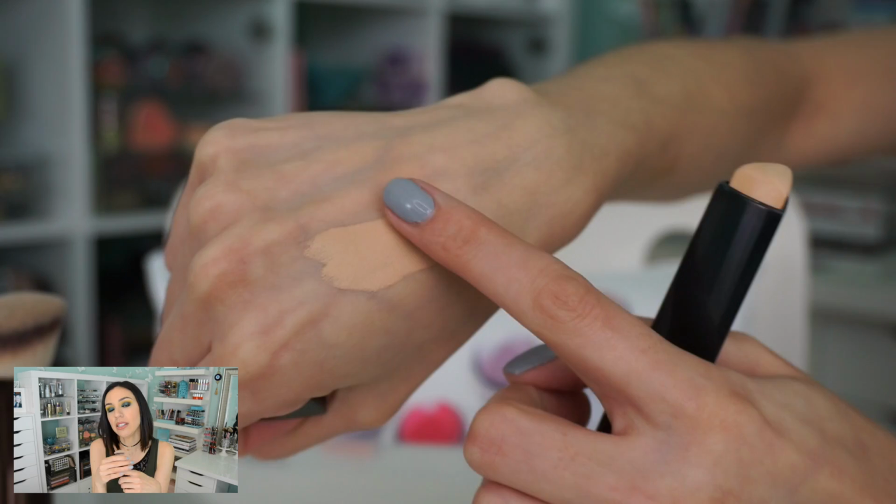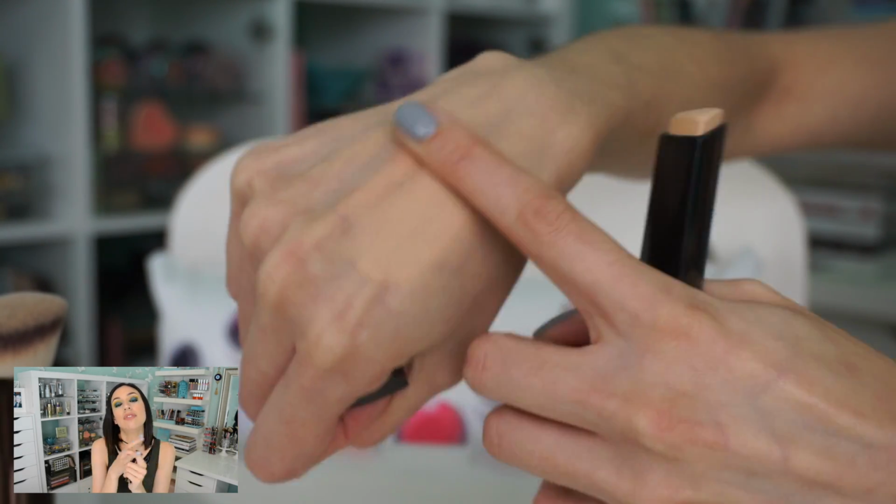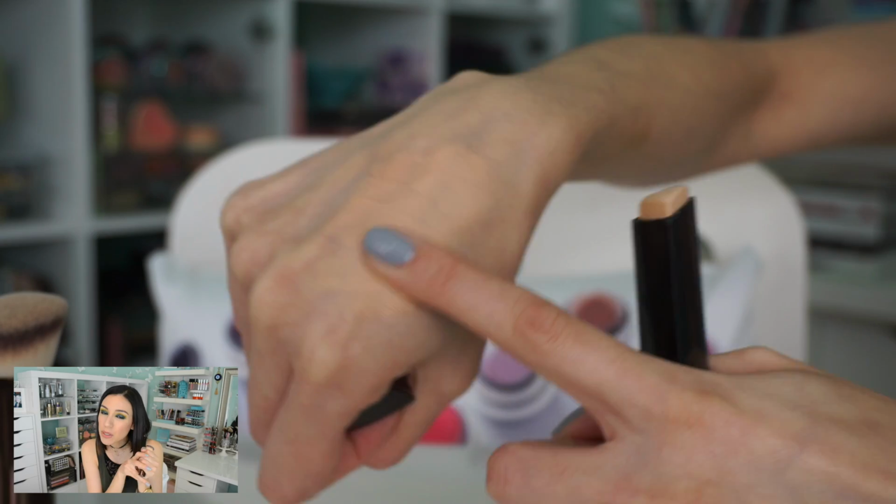So I would only recommend this foundation for those of you that are fans of full coverage, for those of you that probably don't have dry skin, normal to oilier skin, and for those of you that really want that flawless full coverage, like it's a mask on your face but doesn't look like a mask. That sounded negative. It's not. It's a really great thing.